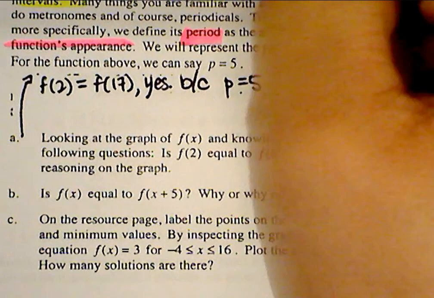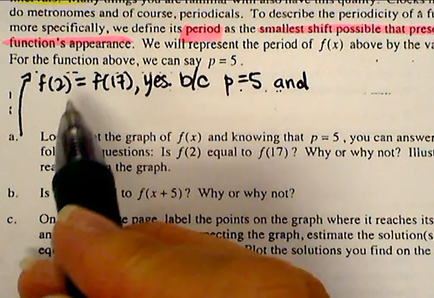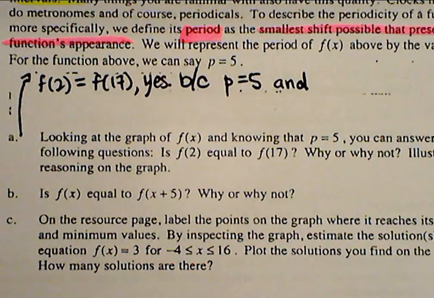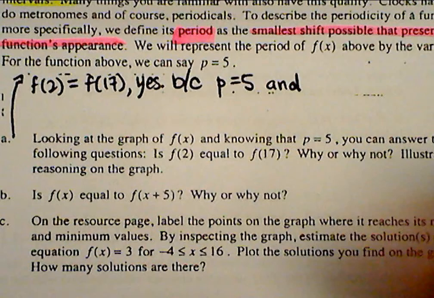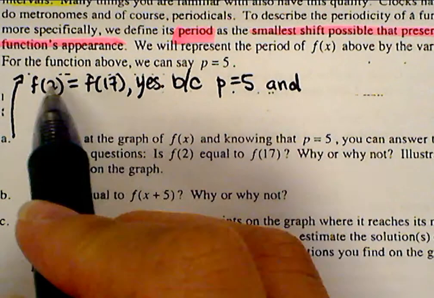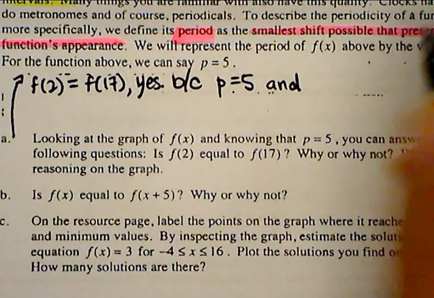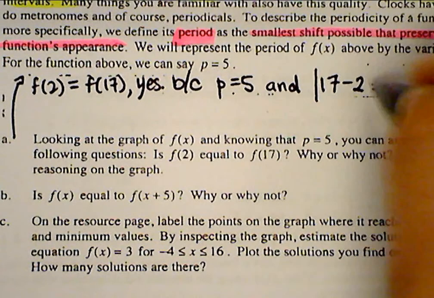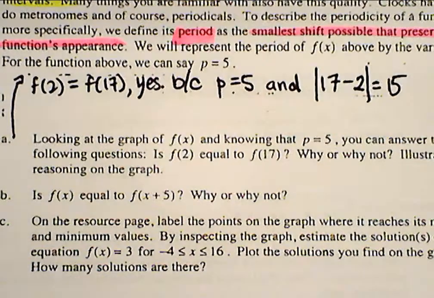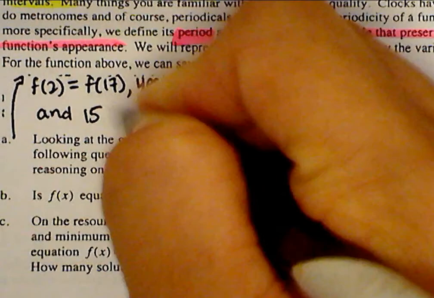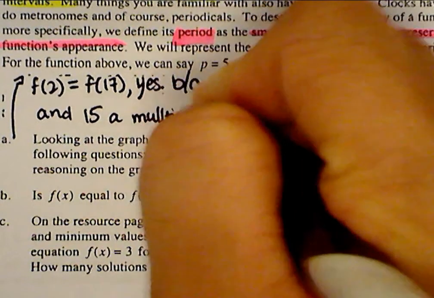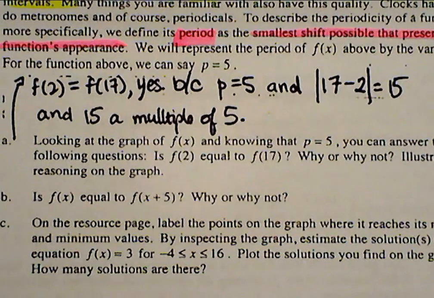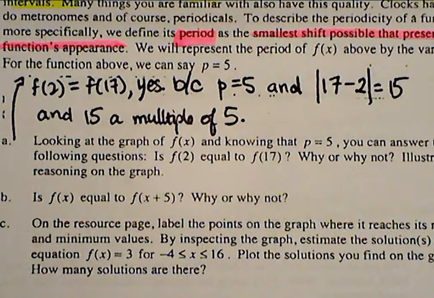Okay, how far did you have to move to get from 2 to 17? 15? How did you get that? Subtract, right? 17 minus 2 equals 15. And 15 is what? Yes, a multiple of 5. Good, Jiva. Okay? Does that make sense? I had to move over 15 spaces, but we know that every time you move 5 spaces, 10 spaces, or 15 spaces, you should end up at the same place, que no? Que sí. Okay?